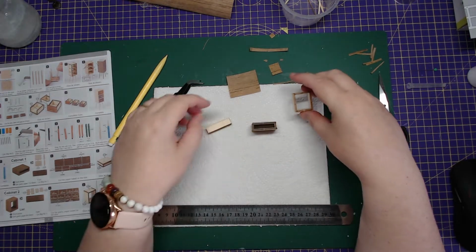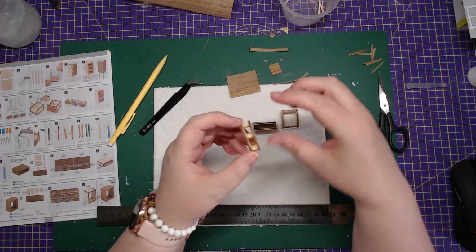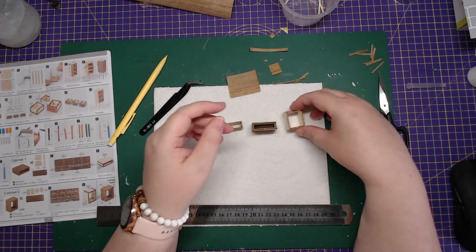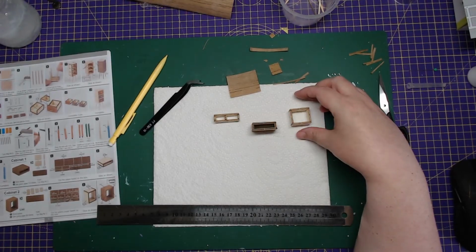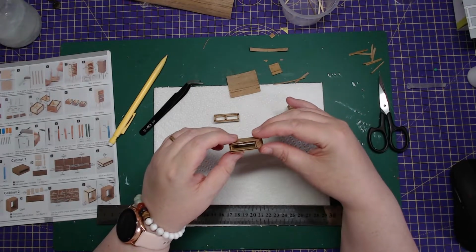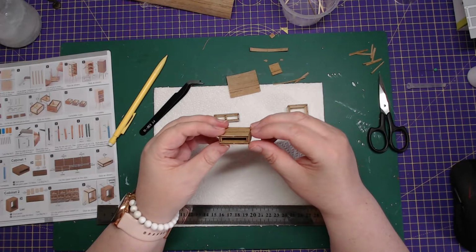So what I've decided to do, as you can see here, I've already glued these other two pieces together. They just need a little bit more sanding down and then they'll be ready. And I'm just going to paint them. Initially I'm going to paint them white, and then if I decide to add a bit of colour to match maybe something in the carpet or the furniture, I might do that.